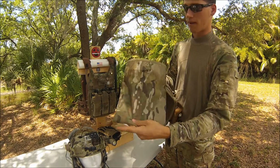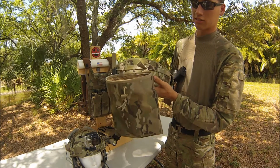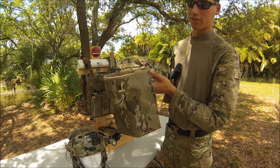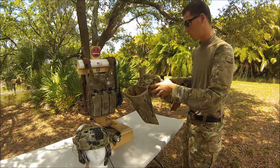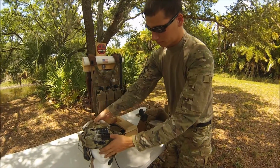Now moving around to the back, I have a Condor dump pouch. This is a little on the cheaper side, but it works. Nothing's falling apart. Everything's been working good. I've never had any problems with it. So that concludes my battle belt. Now moving on to the helmet.